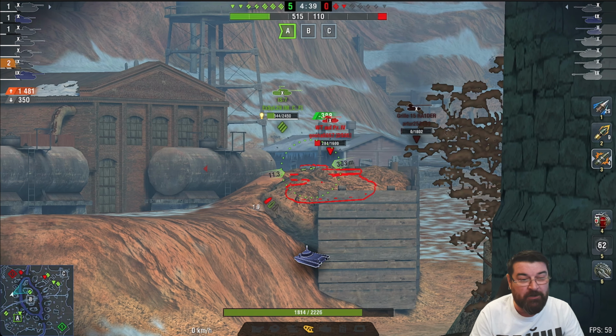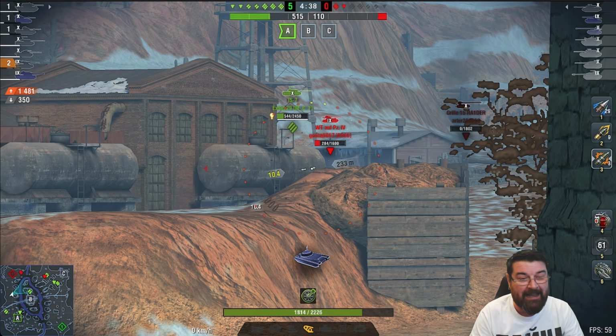I'm trying to smack the WZ, and it doesn't work. And now I've got to wait an eternity. 1,481, we've taken 2 kills. Just the Type 71 left. There's no point me doing anything other than pushing around. See if I can get some shells loaded.